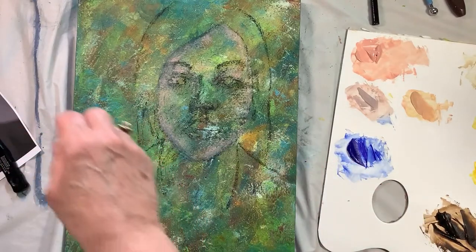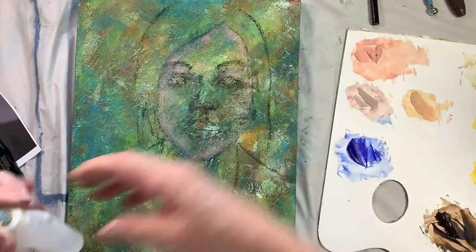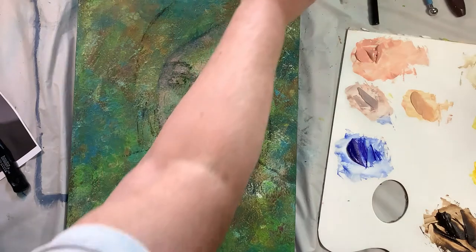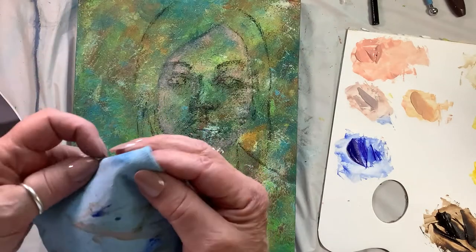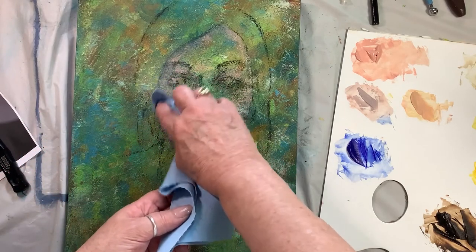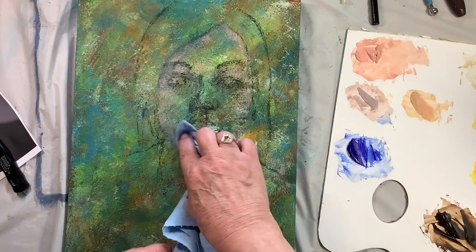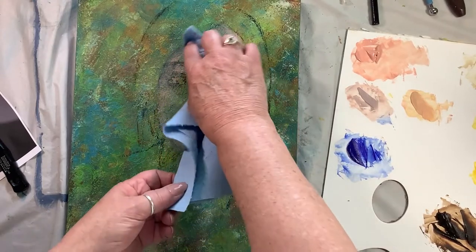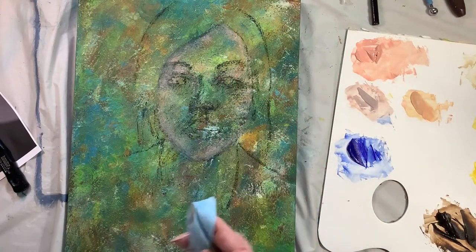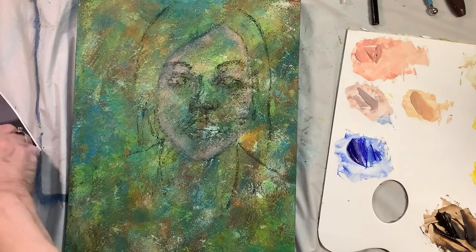So what I can do, okay, I have a little bit of Gamsol, which is like mineral spirits. It comes in a big bottle. I just decant it into the needle nose bottle because I use it for other things. But I just put a little bit on my paper towel. I'm just going to wrap it around my finger, and I'm going to very lightly and gently dab some of this off, because I'm not quite ready for it to go that dark yet. See, you can see I didn't take that much off, but it does make a difference.